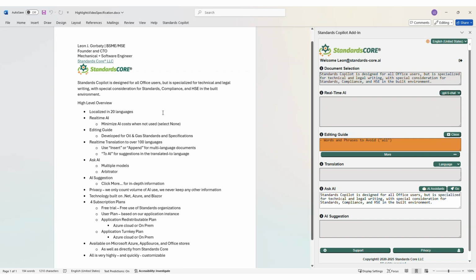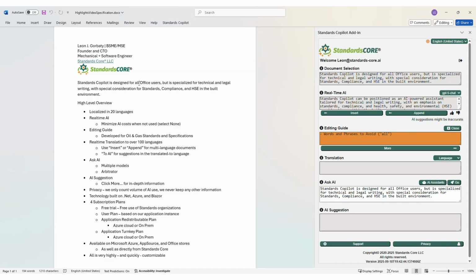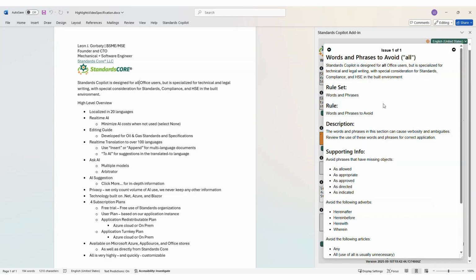The editing guide, again, is a tool that was developed for writing concise specifications that everybody would understand in the same way. It's got a bunch of rules built into it. Anytime that it has an issue, it will display in orange and tell you that there is an issue. And if you click on more, it'll tell you more about the issue. In this case, these are words and phrases to avoid.